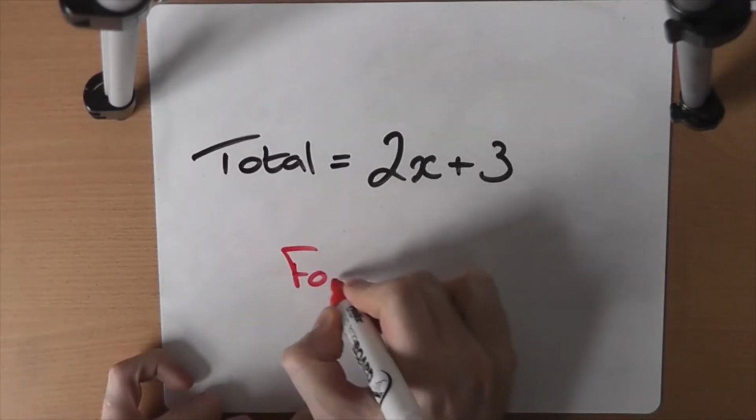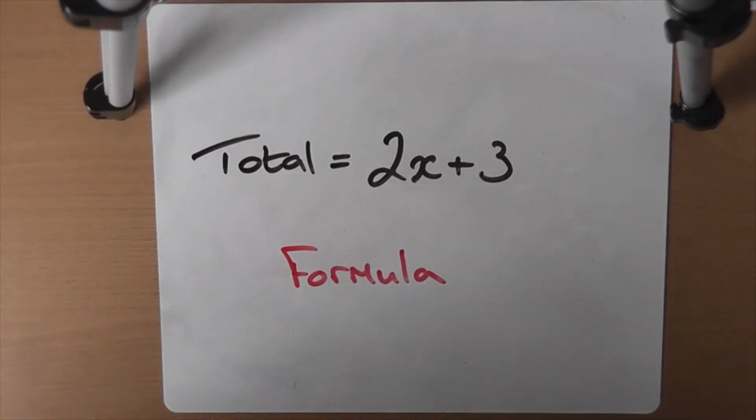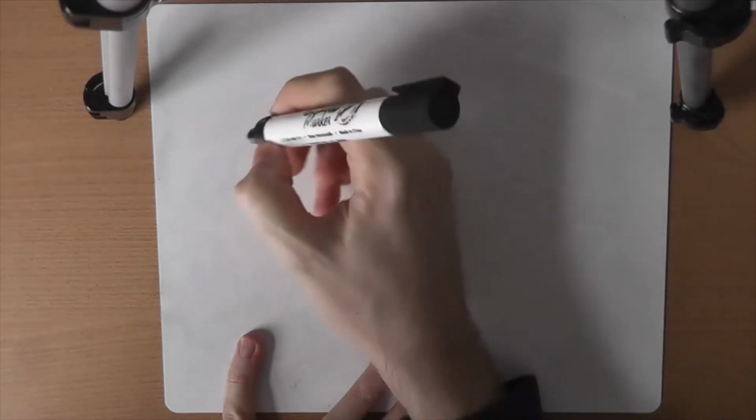This is an example of a formula, a kind of rule, sort of an equation, but rather than being equal to one particular number, being equal instead to a quantity, something like the total or say the number of people or something like that. We've kind of come across formulas before. We've got the idea of formulas to find, say, perimeter. To find the perimeter, we add up all the sides.